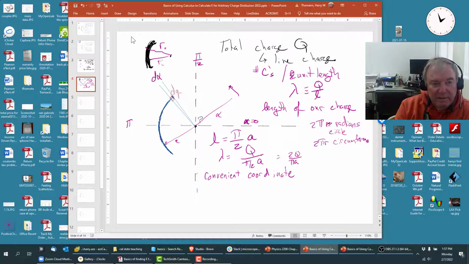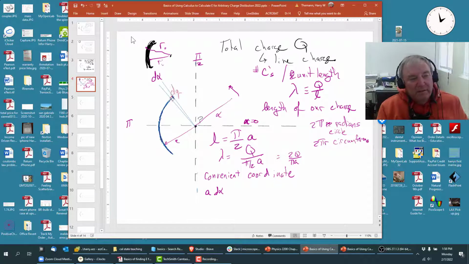So that means that for dq, to figure out how much charge there is, we need to know what length is within dq, and we're just going to go back to this sort of 2 pi r kind of thing, but in this case it's going to be r, the radius, times d alpha. So we have a radius times an angle, and if we put A in meters, that's going to tell us how many meters long dq is, the length of dq.